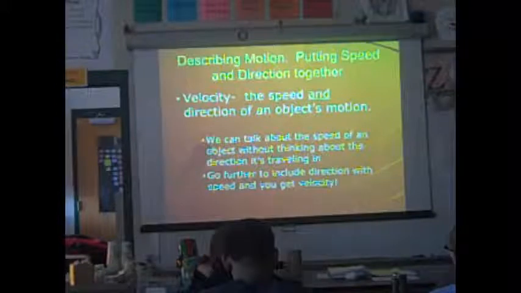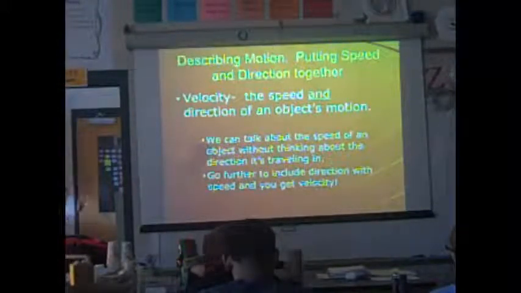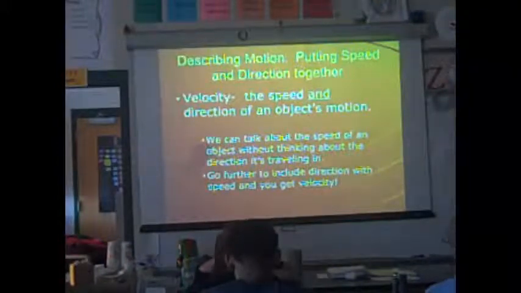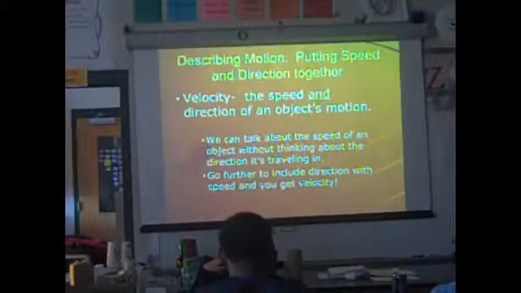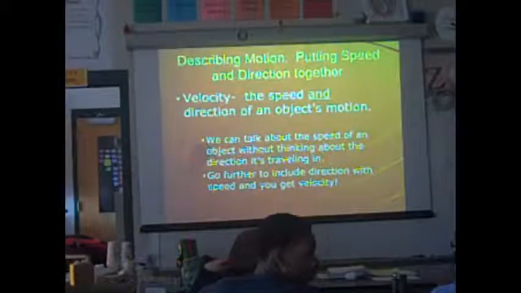So let me give you an example. How many of you either drive a car or have done the driving portion of driver's ed? Okay, so we got some. All right. So when you drive the car forward, what happens to the speedometer? It goes up. Okay. What about when you put the car in reverse? It still goes up. That is speed. The speedometer only measures your speed. It doesn't care if you're going forwards or backwards, right? It still gives you a positive number.